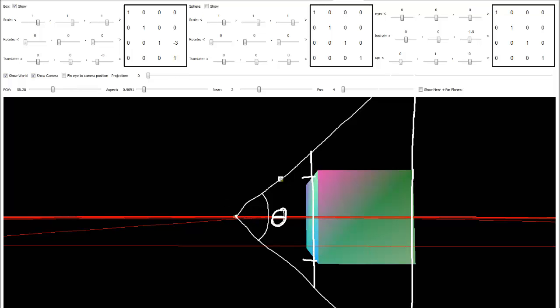Now the field of view simply determines how wide this angle is. For example, if I bring my field of view smaller, then my field of view would collapse something like this. You can see that the back of the box is taking up less surface area than the front of the box. The front of the box will look huge. And this new theta has the effect of zooming in. As my field of view goes less, then I see less of the box because my field of view is not as wide. Now let's go the other direction.